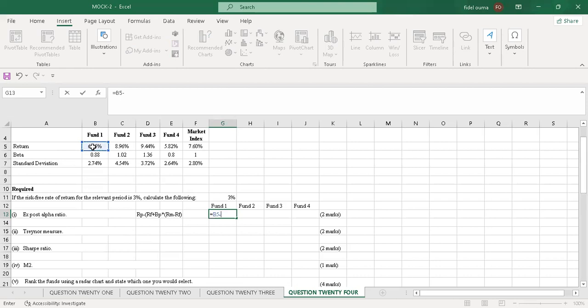Then I'll subtract, and I'll put a bracket. The risk-free rate of return. So the risk-free rate of return is this. So I just select it. Then I'll add the beta of the portfolio. So the beta of this portfolio, Fund 1, is this. So I'll pick it.